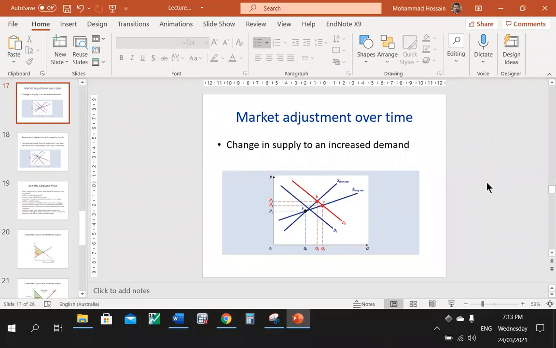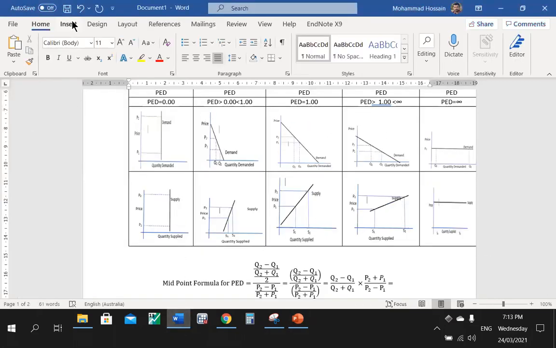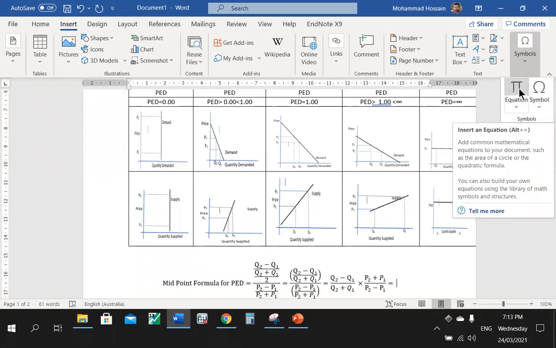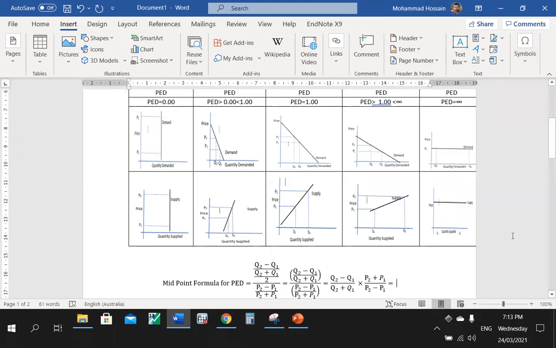Sir, do you have additional options for your Microsoft Word? Because I'm looking at mine right now and I can't see equations for how you were able to do your divide line and stuff. Which equation on Microsoft Word? On your Microsoft Word at the top where it says Home and Insert and stuff, I don't have an equations option. Equation options are in here. Insert. Then you go on Symbol, you see? Click on Symbol, two options, Equation and Symbol. Do you have that? Okay, yeah, I found it. Thank you very much.